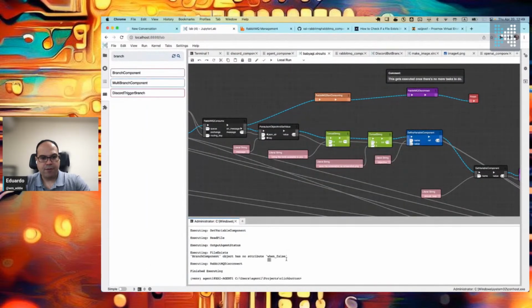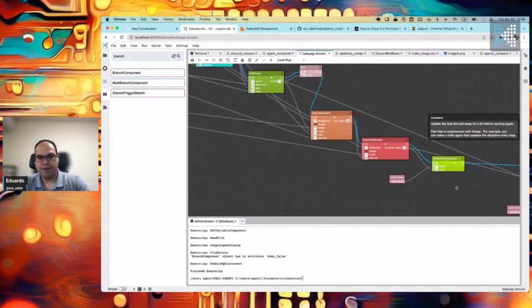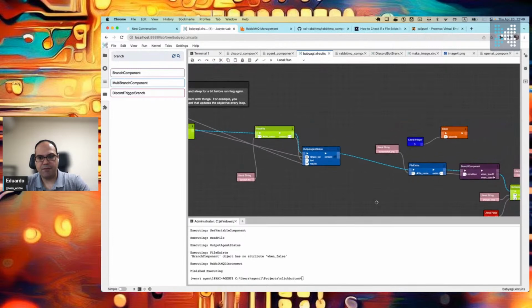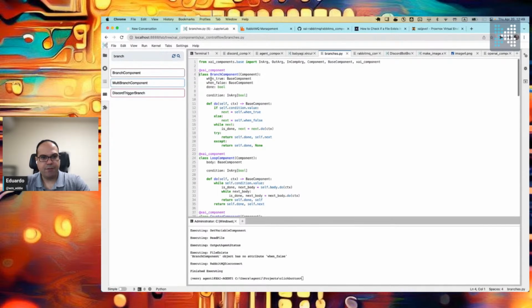Okay, branch component has no attribute when false. That is done. I thought I fixed that, but maybe I fixed that in master. Okay, so let's fix that real quick. So branch component, when true, when false, kind of doesn't initialize those things essentially.